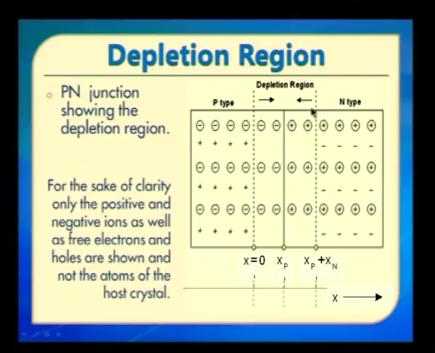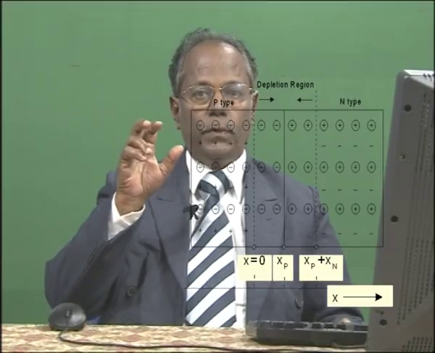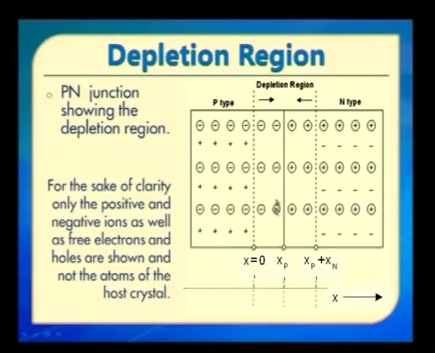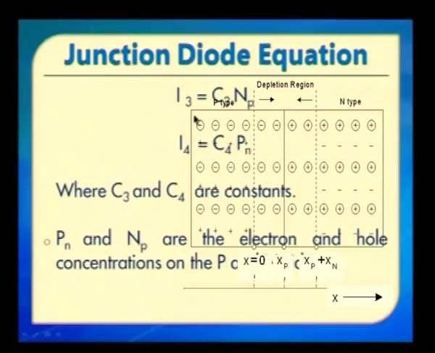The positive ions that you have got here, they will attract the electron. So, depending upon the number density, if you have got more number of positive ions, the attraction will be much larger. So, it depends upon the number. Similarly, if a hole were to come here, it will again be attracted by the collection of negative ions. So, the minority carrier currents will be simply proportional to the number density of ionic layers on each side. Okay. This point is important.